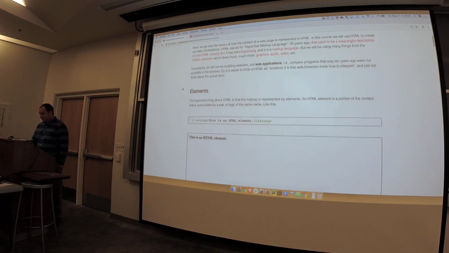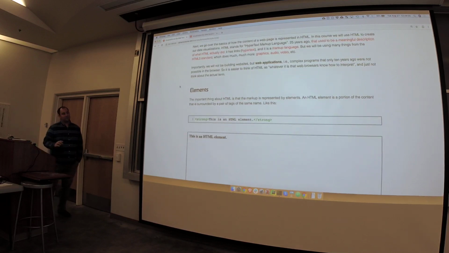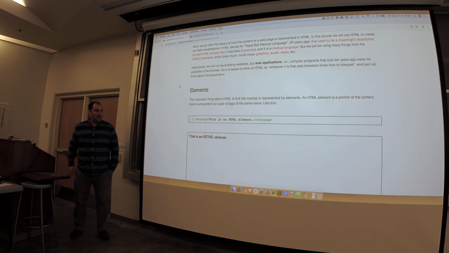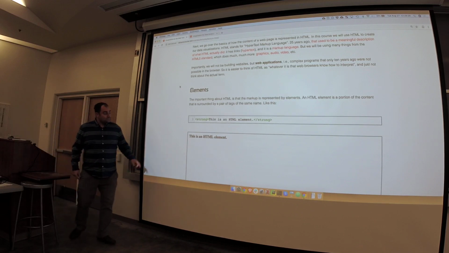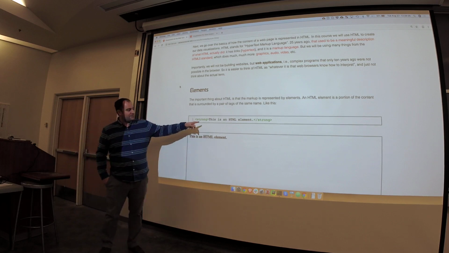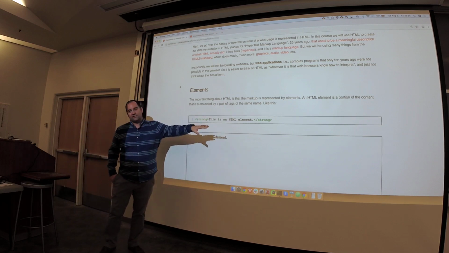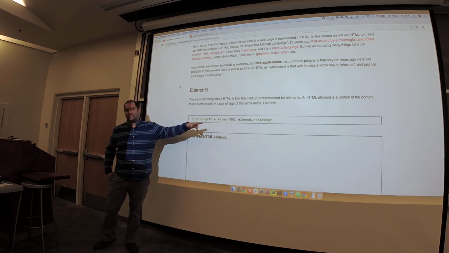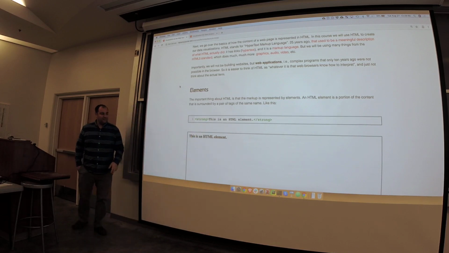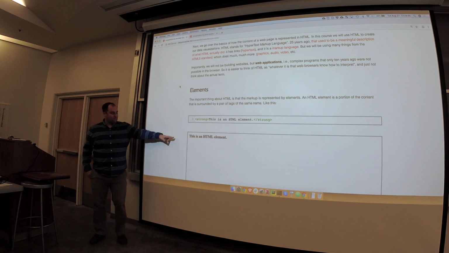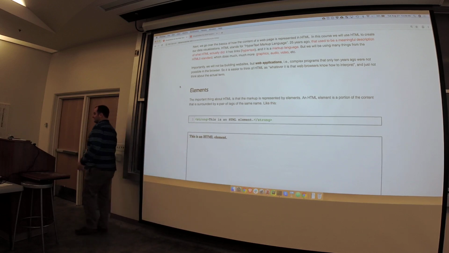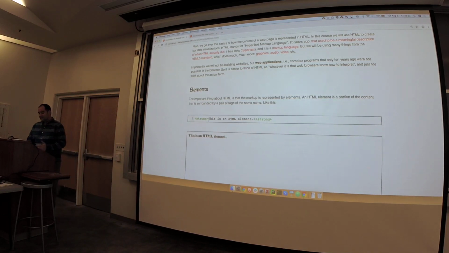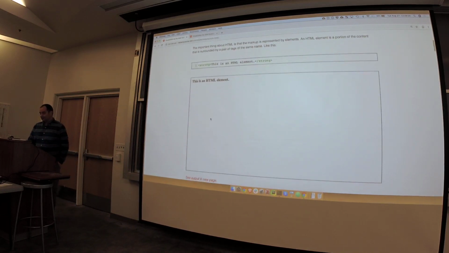The very first thing you need to know about HTML is that it consists of elements. Here, for example, this is the code strong, an HTML element. The whole thing is called an element. The element has a type, which is strong, and this is the text contained within the element. And here is how it is displayed. Strong is basically just another way of saying bold, so it carries a semantic meaning that this is something I want to emphasize in the text.